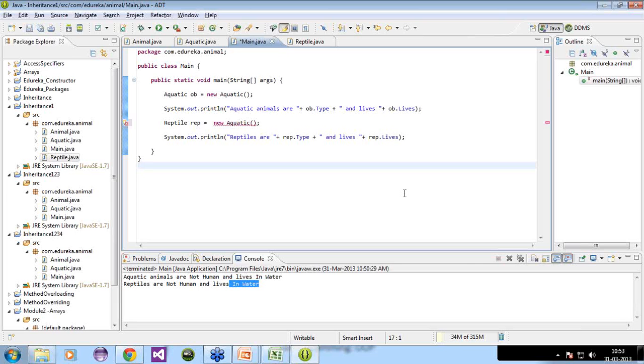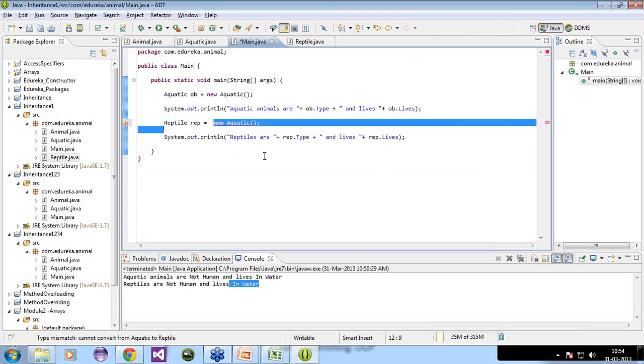Now, if you have the object of the aquatic class and you have got the instance of the child class, you can use all the things that are present in the parent class. But if you create an object of the child class and you are using the instance of the parent class, the parent class cannot use all the elements of the child class. The child class has got some distinctive attributes. Those attributes cannot be used by the instance of the parent class, hence this gives you an error. But in the other case, everything can be used with the instance of the child class because the child class can access everything that is available in the parent class. Are you clear, everyone? Sumit says right.